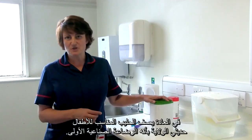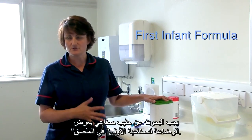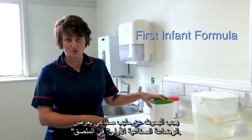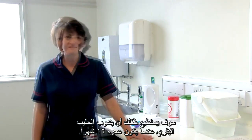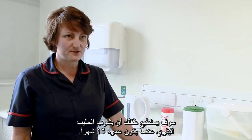Formula milk suitable for newborn babies is often described as first infant formula, and you should look for a formula that tells you that it's first infant formula on the label. First infant formula milk is suitable for your baby until they are 12 months old. Once your baby's 12 months old, they can start to drink whole cow's milk.